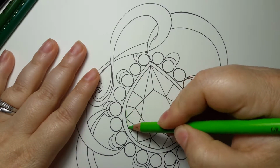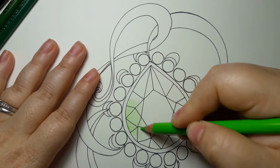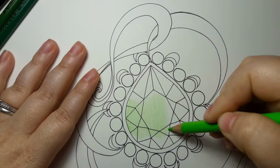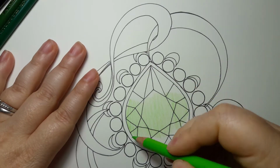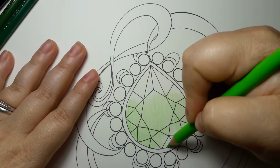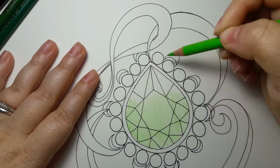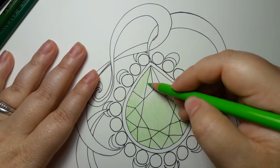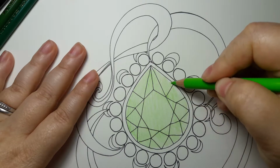So, first difference from the masterclass, if you watched the masterclass, I think you have, is that I'm going to go ahead and cover basically the entire thing in my light color. I mean, just straight up, I want a base coat on it, and that is that. That's all this is. I want the base coat on it, and then we can move on from there. So, I scribble on a base coat. I keep it really, really light over the entire gem, because these are polychromos, and we can layer them as many times as we need without issues.